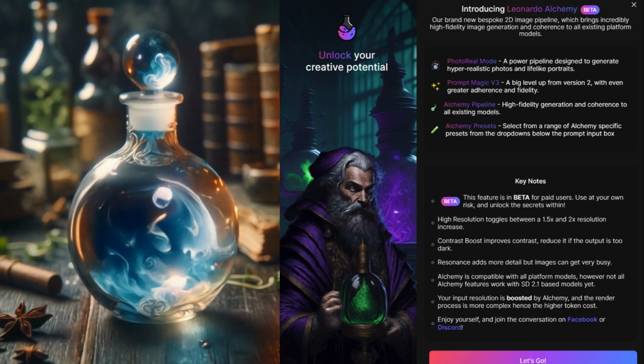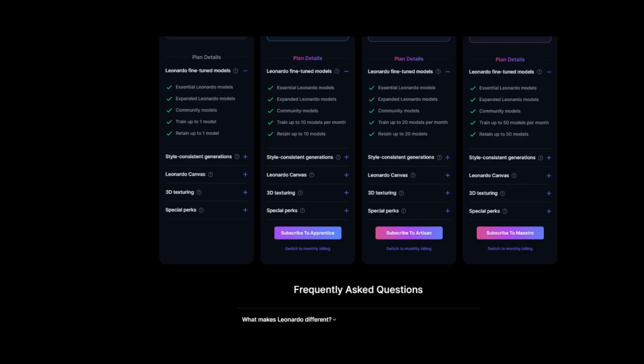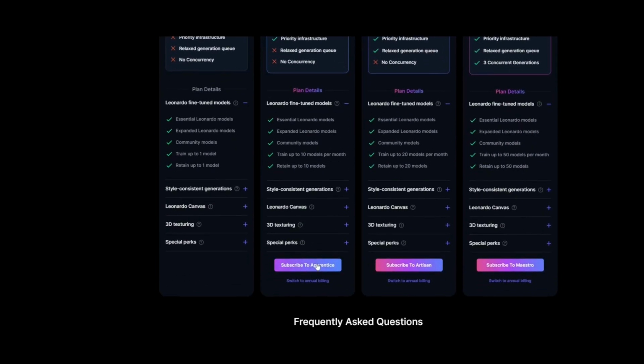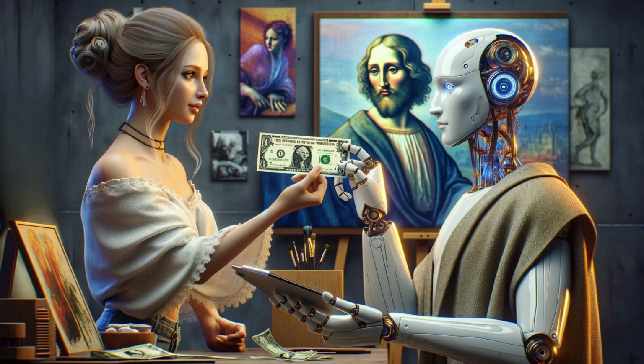I do need Alchemy. So in order to continue this video, I did go ahead and sign up for a 1-month membership to see what we could do with it and check out the other available tools that are part of that basic membership. Because I went with the month to month instead of yearly, it is $12 a month, but I think for the quality of images that it's generating, that is probably well worth the $12 a month.